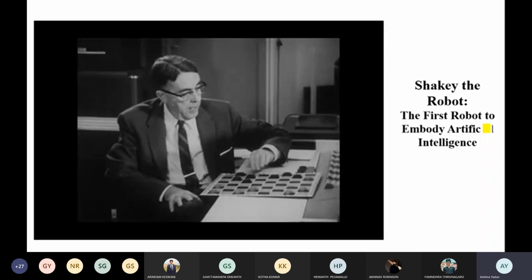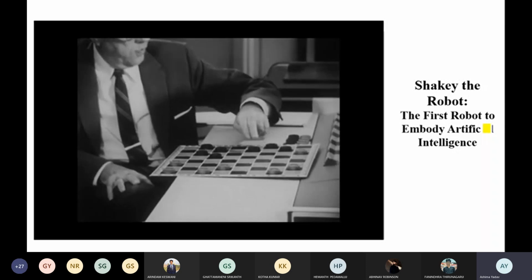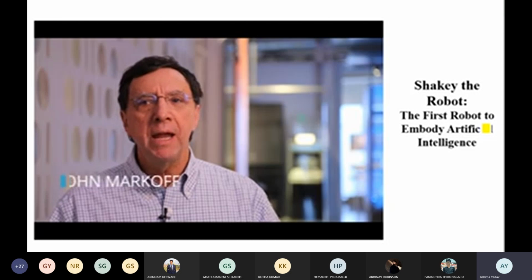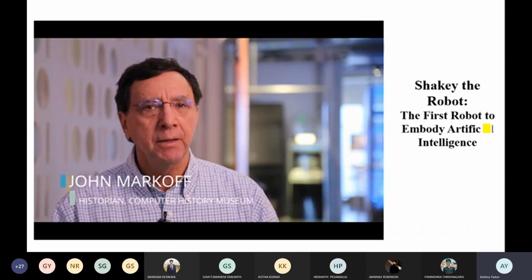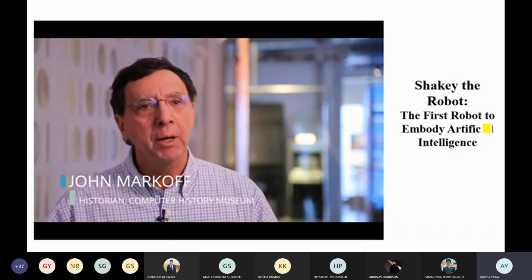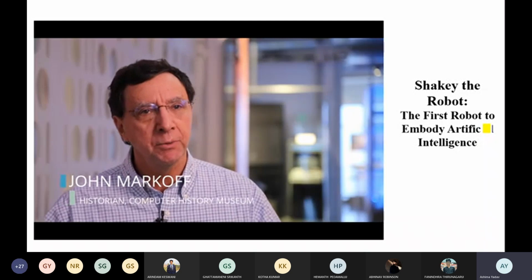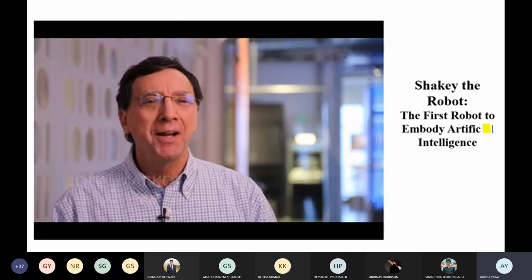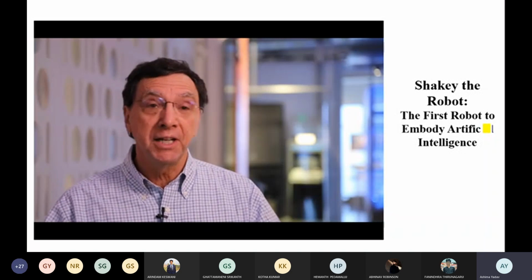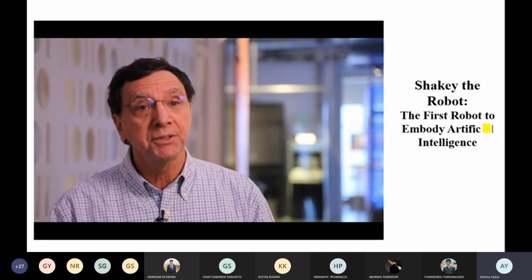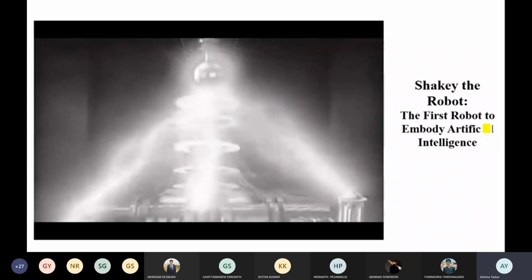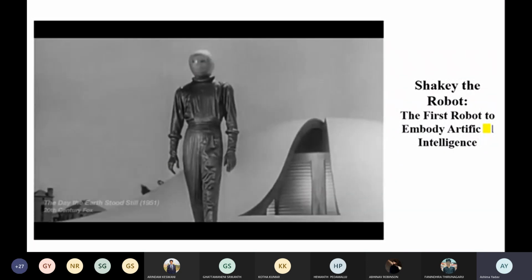All over the country and even outside of the United States, people were beginning to build the components to artificial intelligence. Nobody had tried at the time that Shakey was launched to integrate all the components of AI and robotics into a single moving vehicle that could reason about the world, could sense the world around it, and could take actions. Prior to 1966, there were no robots, or at least not intelligent ones.